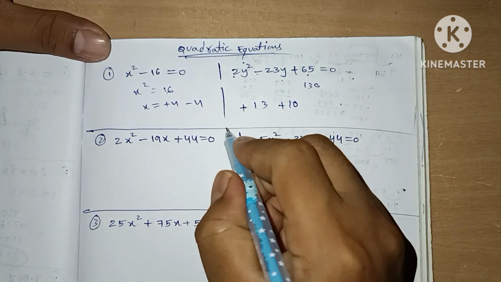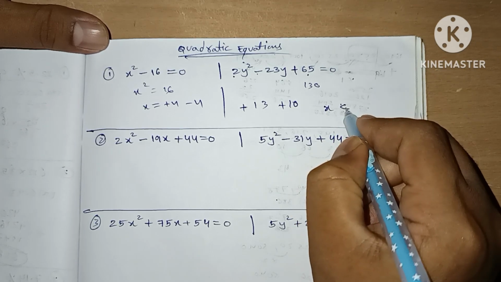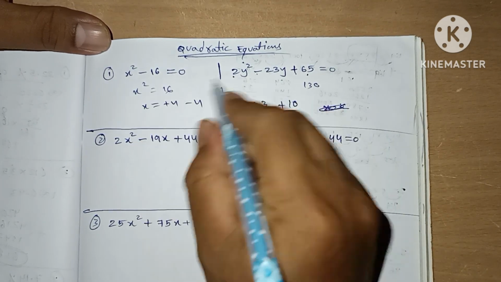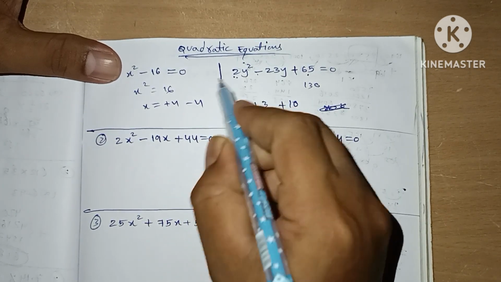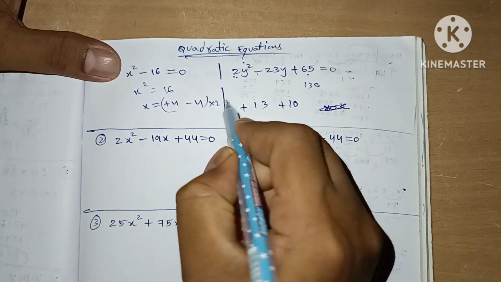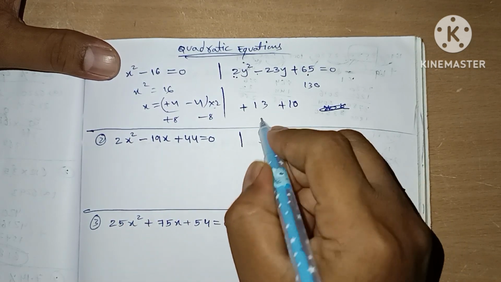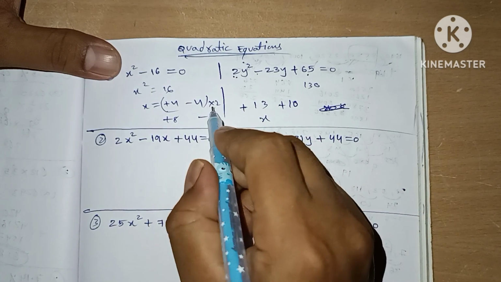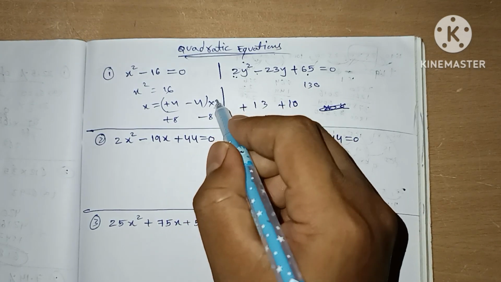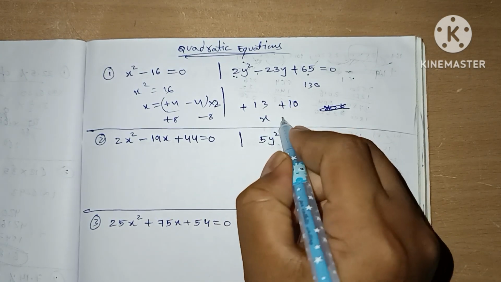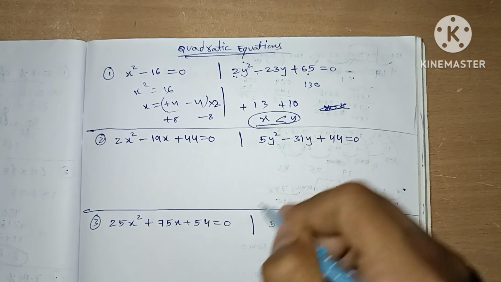Now by comparing these two, it is clear that x is greater than, wait a second, first we need to make the base equal. To make the base equal, we need to multiply this with 2. Minus 8 to 4 times plus 8. Even though we compare this after making the base equal, it is clear that x is lesser than y.